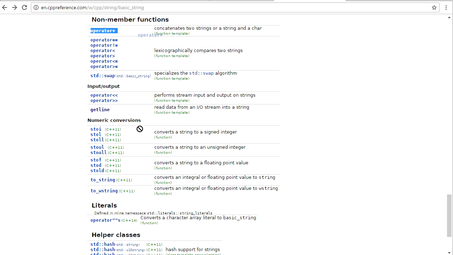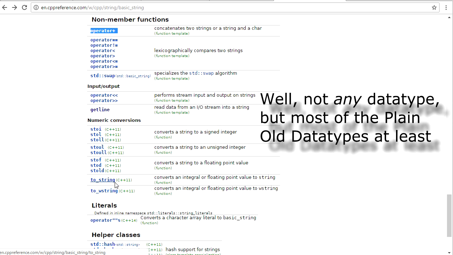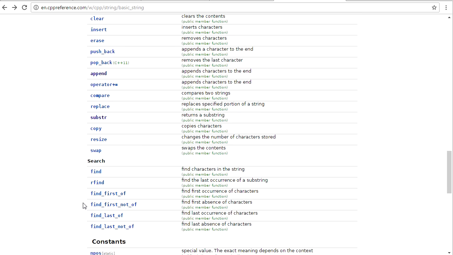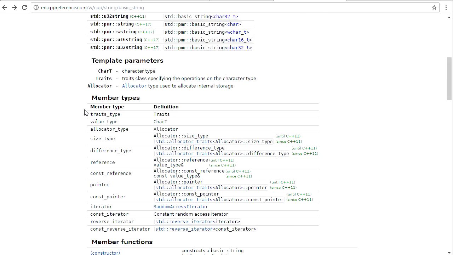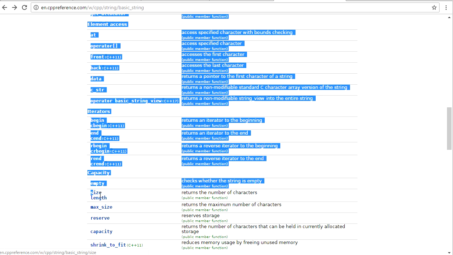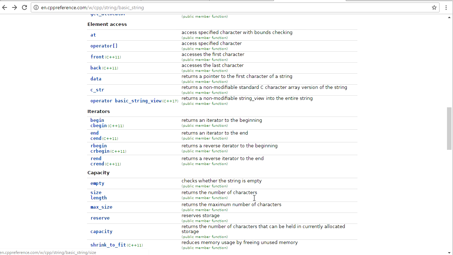Here it is, numeric conversions. So here's all the stuff to convert strings to integer types, strings to floating point, double type. And here's one with a whole bunch of overloads where you can convert any kind of type to a string. And yeah, that is pretty much it. Where's the other one that I told you guys about? And there it is, size. So you can call size and get the size of the string. I think length is another name for size. You can also call empty, and that will tell you whether the string is empty or not.